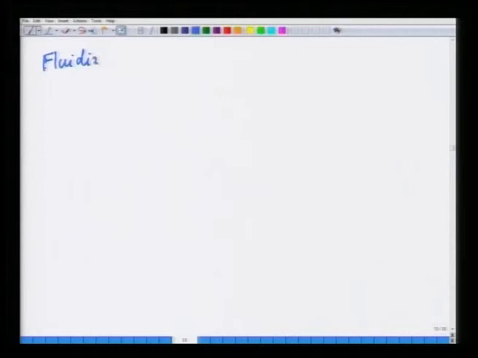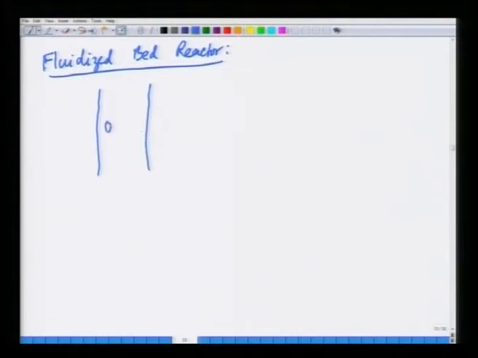Another example of a direct role of fluid mechanics in chemical process industries is the fluidized bed reactor. A fluidized bed reactor is different from a packed bed reactor, although there are some similarities, in the sense that you have a column and then you have solid particles, which could be catalytic in nature. So, if you have a gas that is flowing, this gas stream comes in contact with the particle and then it reacts at the catalyst surface and so on.